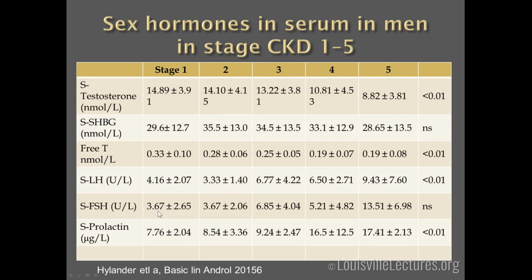Chronic kidney disease is another example of a disorder where you see gonadal failure. This is the stages of the kidney disease. You can see the testosterone levels going down. These are in nanomolar, so just about 10 nanomolar would be the normal range. So these patients have modest decrease in testosterone levels. Sometimes they get hyperprolactinemia. The gonadotropin levels tend to rise, partly due to the medications which many of these patients receive.